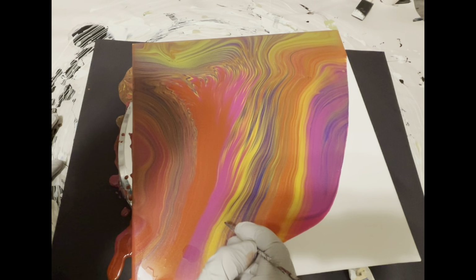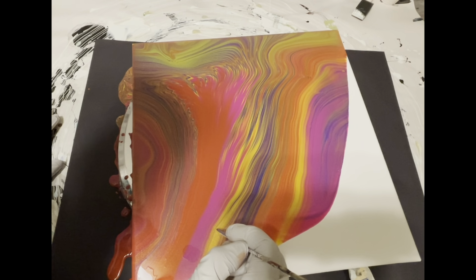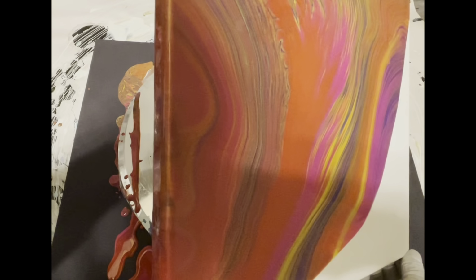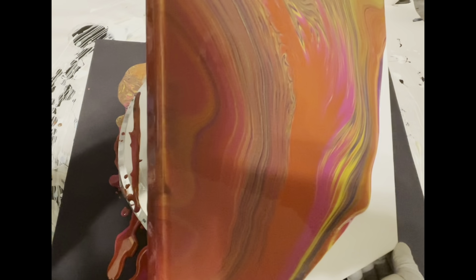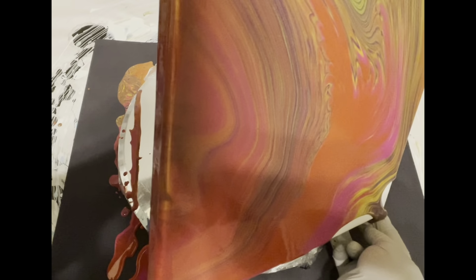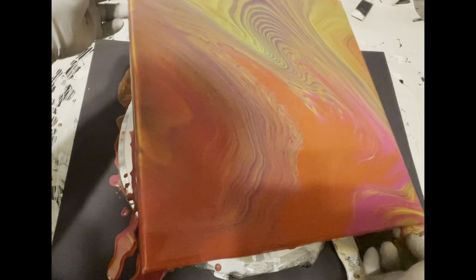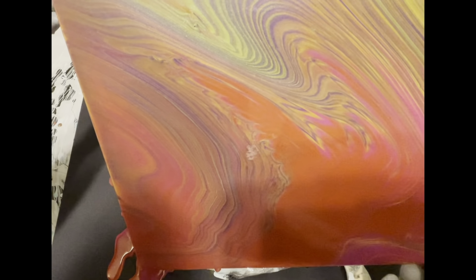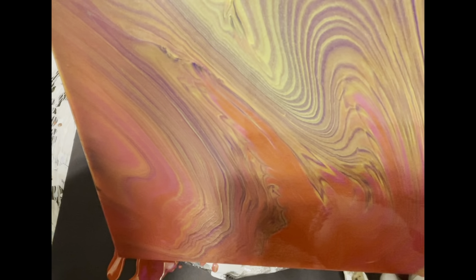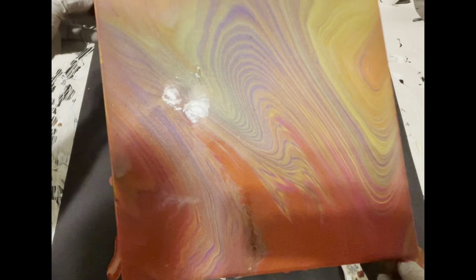Here I am contemplating using my skewer to do some modification, but I'm not going to do it. The reason is it's a test. First of all, I'm checking if I get any cells or if I get any mud, if the colors retain their shapes and shimmers once they dry. So these are the things I'm looking for. So for now, I am not going to do any modification.